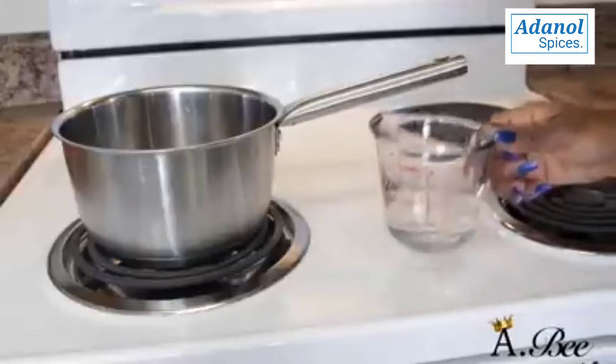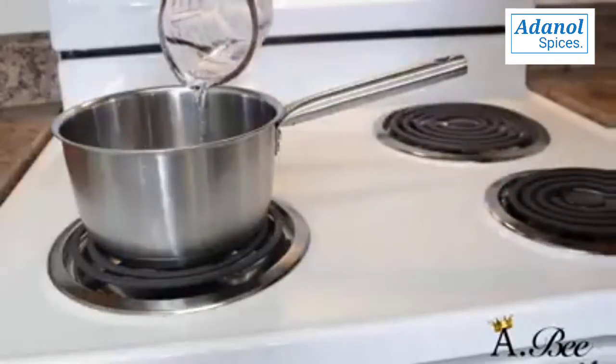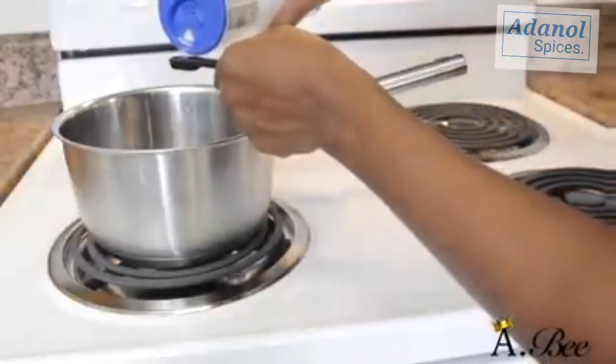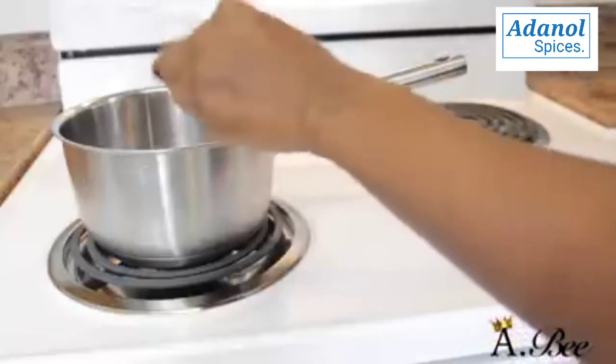Distilled water into our pot. And I'm going to pour about a tablespoon into the water. You can use more or less sea salt. It's totally up to you. It just depends on your skin's tolerance.